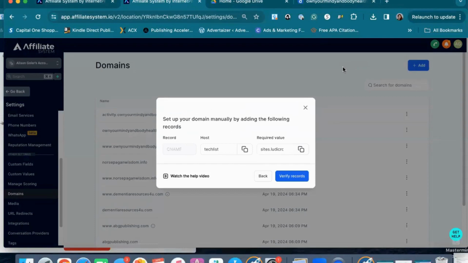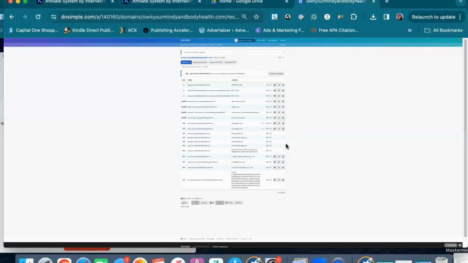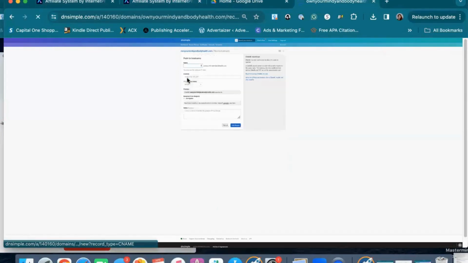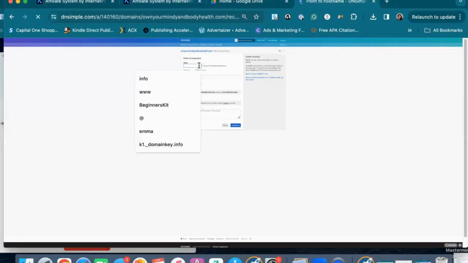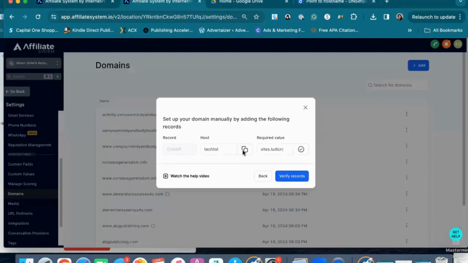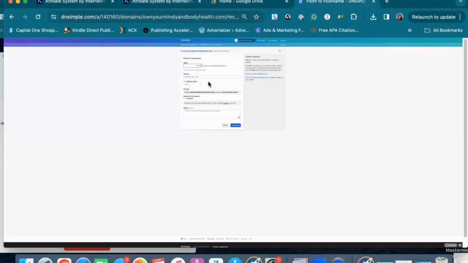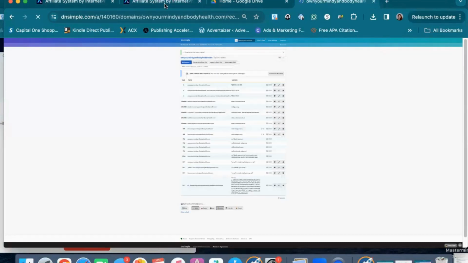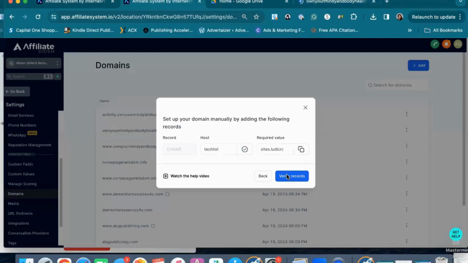Yeah, I don't get this, but whatever. So we're going to have to add the C name here again for anything that we want. C name, tech list. Ooh, what a process. Verify the records.